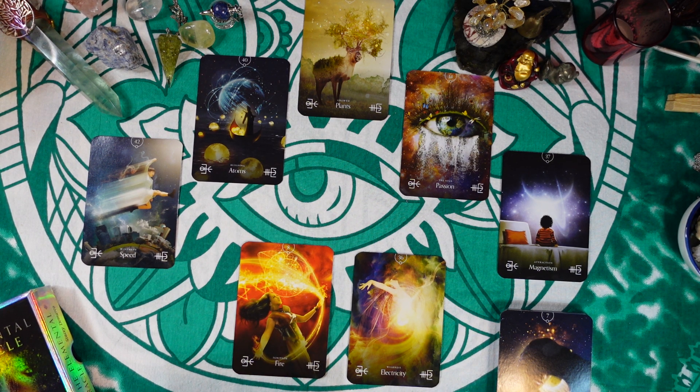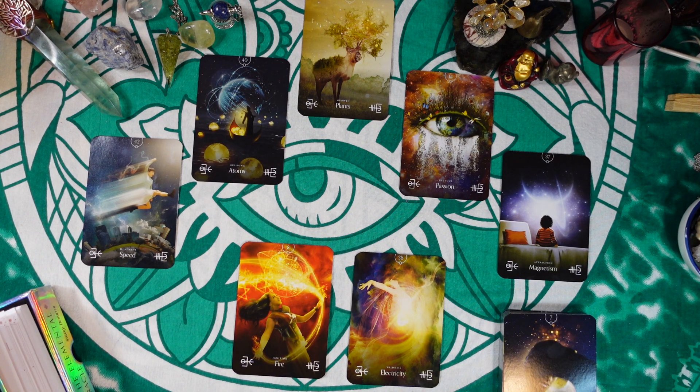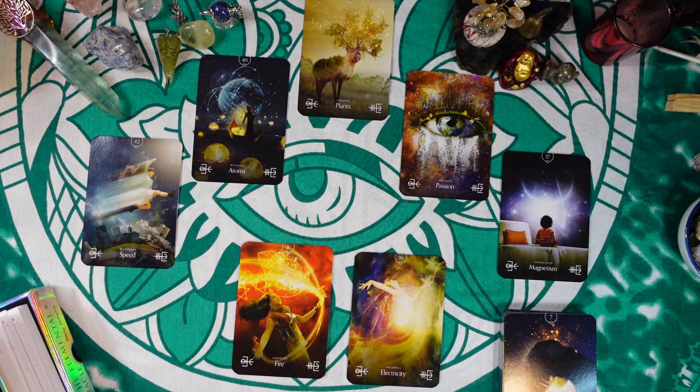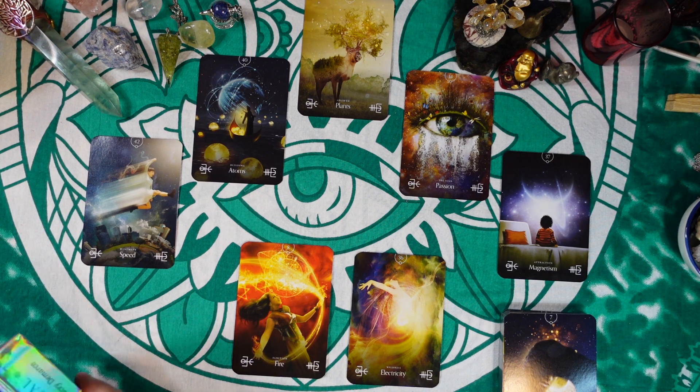We're going to take one more message from the card on the bottom of the deck — it may or may not relate to this reading; it might just be something spirit wants you to know. The card is number seven — Darkness or the Moon. It says: there are cycles to everything and a season for everything; do not push yourself when the tides are against you; do not be afraid of the darkness, as it is as necessary as the light; rest and repair; the time for introversion, stability, and planning is here. We need to grow and move toward our dreams, but know there's always a time when we need to rest, revitalize, and take stock of where we are and where we're headed.